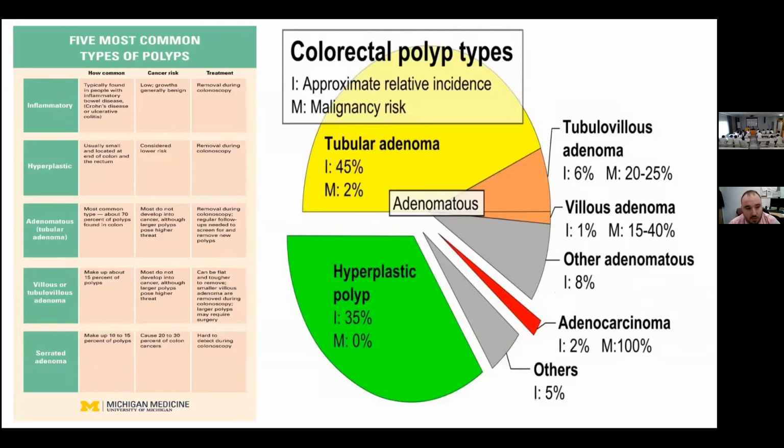The most common types of polyps and their risk assessment are mainly situated here. And as you can see, the carcinomatous polyps are a very small percentage of them. The bigger percentage are the tubular adenomas and the hyperplastic polyps, which in general have a very low malignancy risk and very low potential of changing their type.